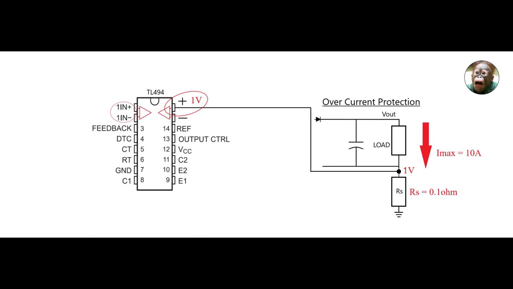We need a stable voltage to compare it to, which again we obtain by connecting a potential divider to the 5 volt reference pin. We choose the value of these resistors such that they give us the voltage we're looking for, in this case 1 volt, and then we connect that to the negative pin of the error amplifier. This works similarly to before: if there's too much current at the output, then the voltage at the sense resistor will go above 1 volt and the error amplifier will switch off the output pulses.